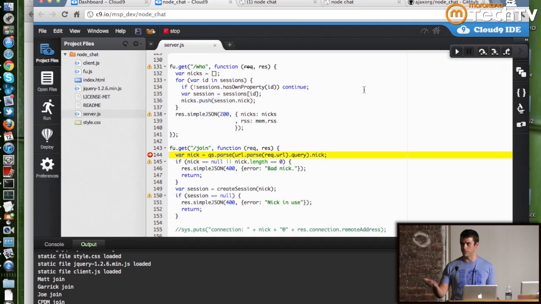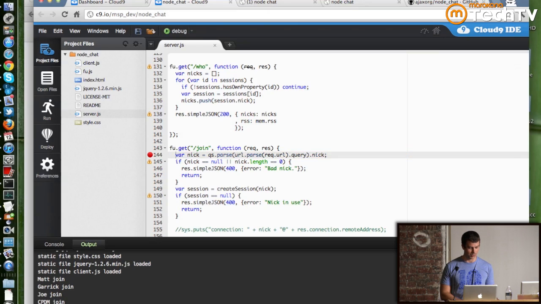So on your screen, it should be popped up, or if not, it might. Looks like a lot of you refreshed your screen, so it continues to hit the breakpoints. But yeah, that's just a brief introduction to how debugging works on Cloud9. And I'm just gonna step through here real fast. There's a lot of amazing stuff that we do, but I don't wanna take up all your guys' time.